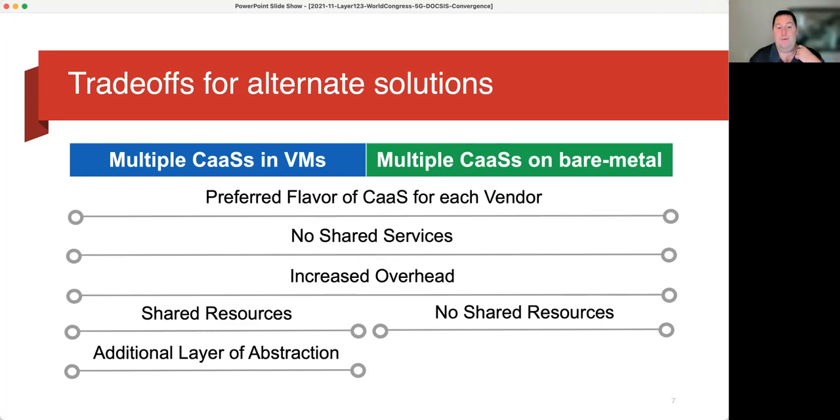Though it does allow each of the vendors to have exactly the version they want of their CaaS, and they can have full administrative access to it. But again, that doesn't sound very secure to me, requiring that level of access for every application. So this is part of why we've looked at using this single shared platform, as opposed to running either multiple CaaSes on virtualization or another shim layer, or just running multiple container as a services across several bare metal clusters.